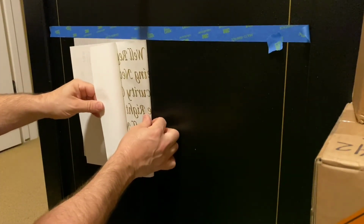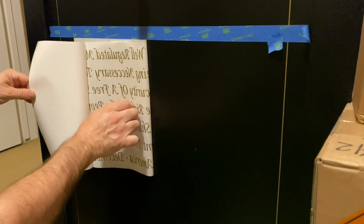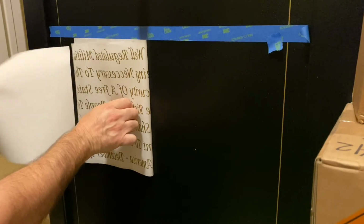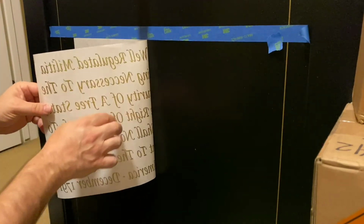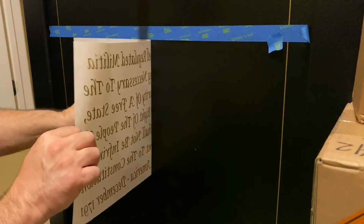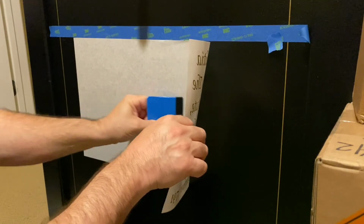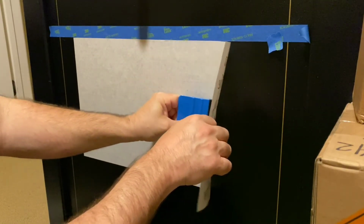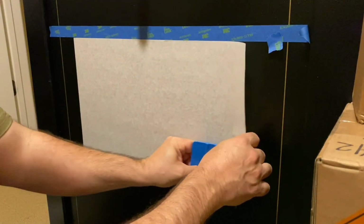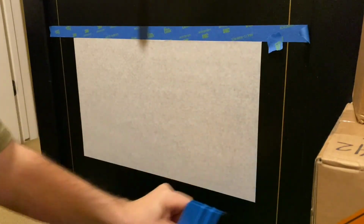I'm going to very gently remove the paper, and notice I'm pulling the backing away from the decal as much as I can because that helps it release easier. Okay, once that's out of the way, I'm not going to let it touch the surface till I'm ready to let the squeegee do the work. The squeegee with the felt side is now doing the work. I'm pushing the paper onto its position here. The felt also prevents me from catching an edge, so that's kind of nice. Okay, that's all the way on there.